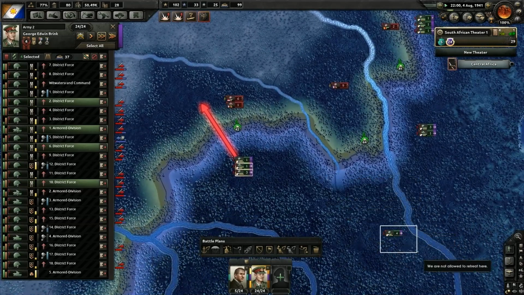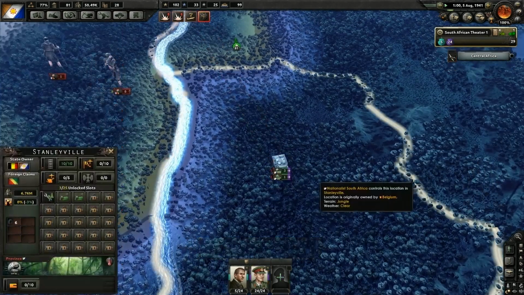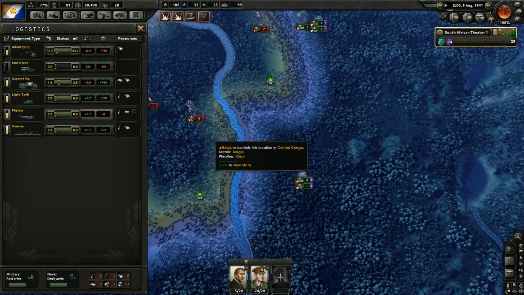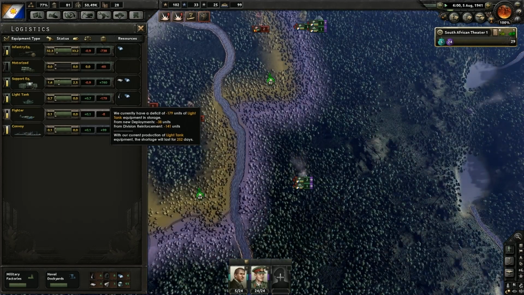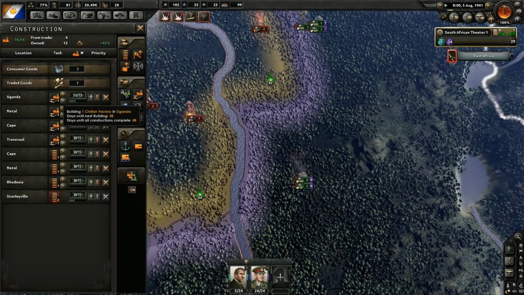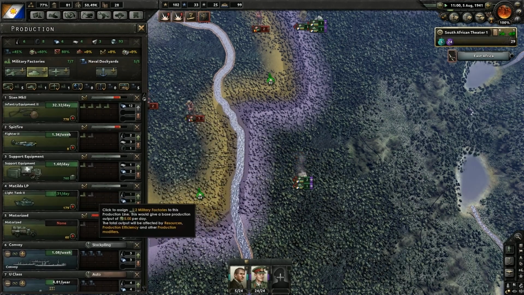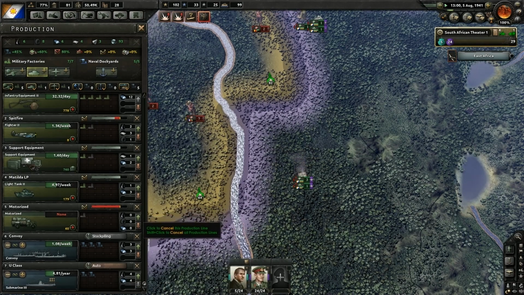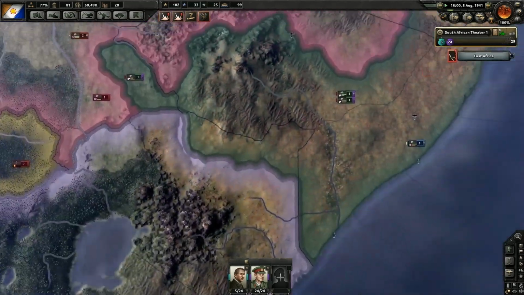Alright, let's move up against those other units there. In terms of logistics, how are we doing? We are down in terms of number of tanks. In terms of reinforcements, we need significantly more. In terms of construction, what are we doing here? We're building civilian factories, as you can see. In terms of production, I need to somehow push the production of the tanks up. I kind of hoped I would be able to get my hands on more factories through here somehow.